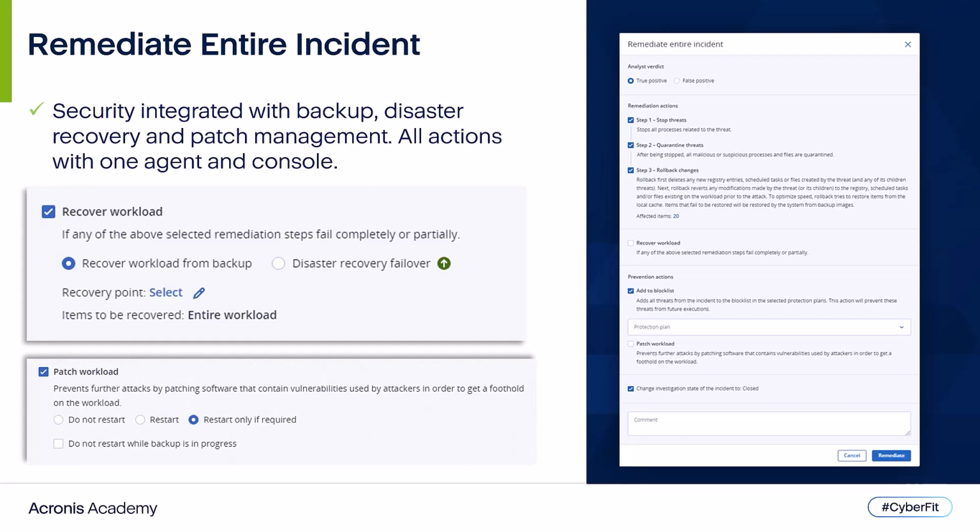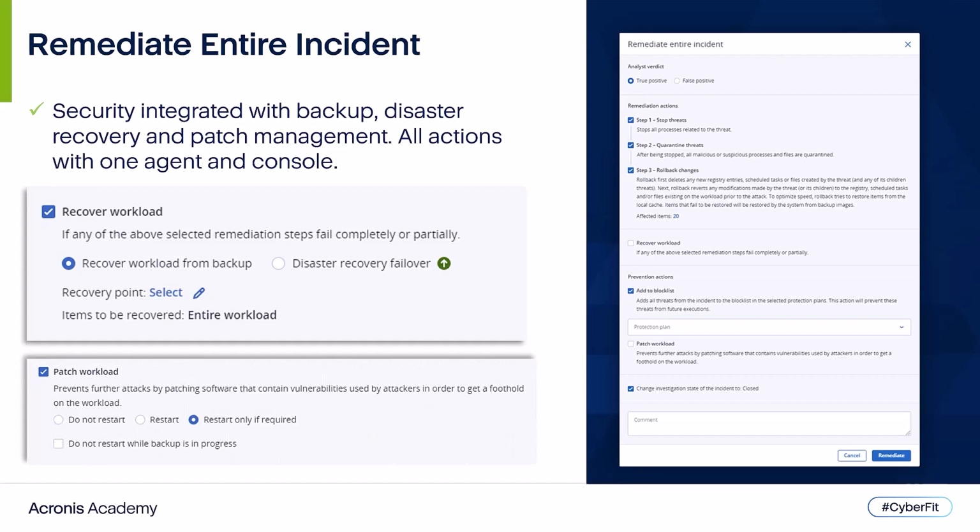Acronis will first attempt to roll back changes just prior to files and registry changes that were impacted. In the event that they could not have this rollback, whether full or partial rollback, since say a partial Windows registry rollback is not beneficial, then you are provided the opportunity to recover the workload from a backup. One can also select the recovery point, and if one already has our Disaster Recovery Advanced Pack and a primary server setup, one can perform a failover.